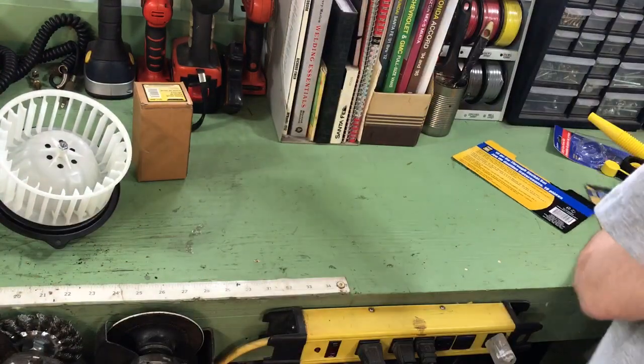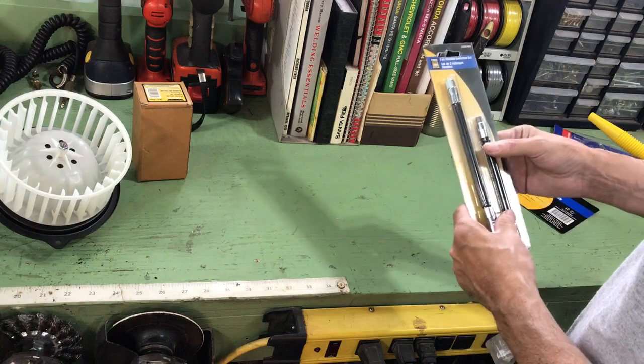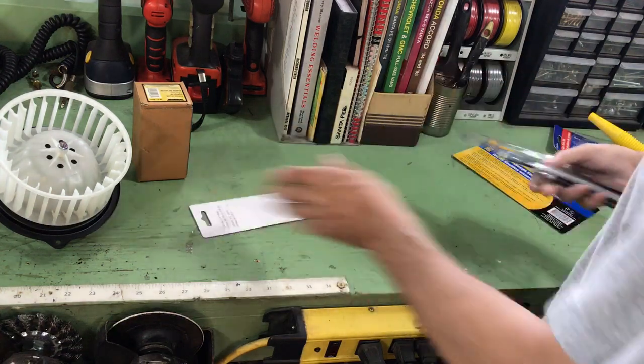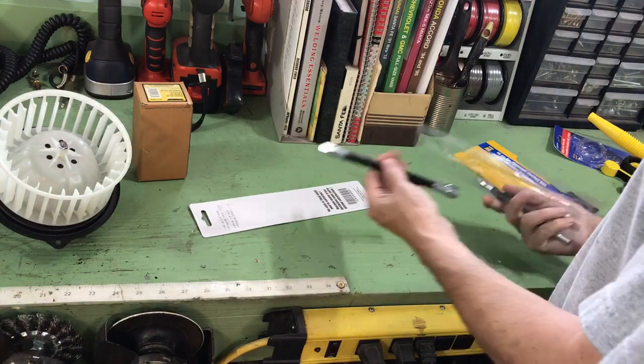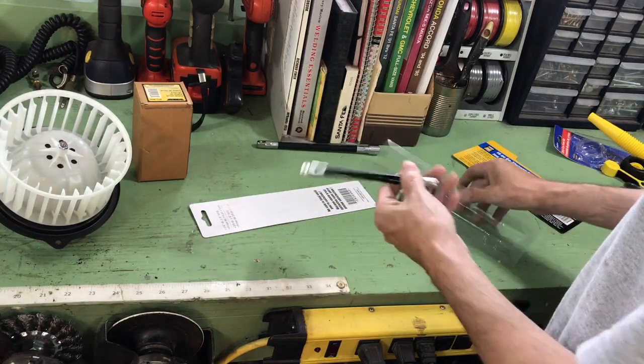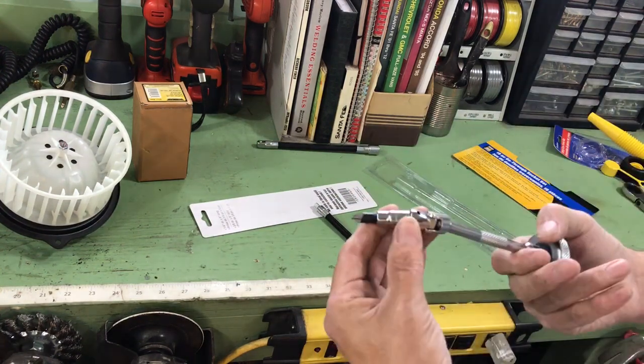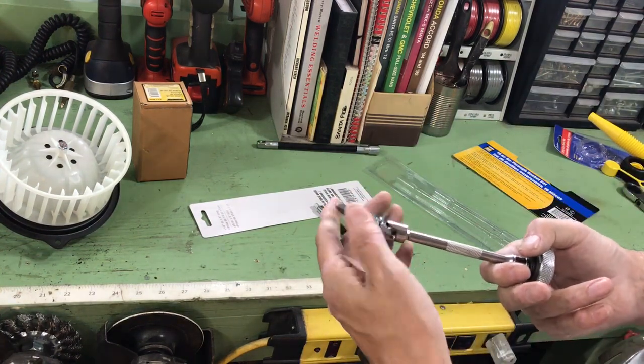Another thing I got was this 2-piece flexible extension set. I already had the 3/8 drive one. Came with my Husky set. But I wanted the 1/4 inch because when I was doing a fan motor, I had to rig together this, which is a 1/4 inch universal 1/4 inch socket.